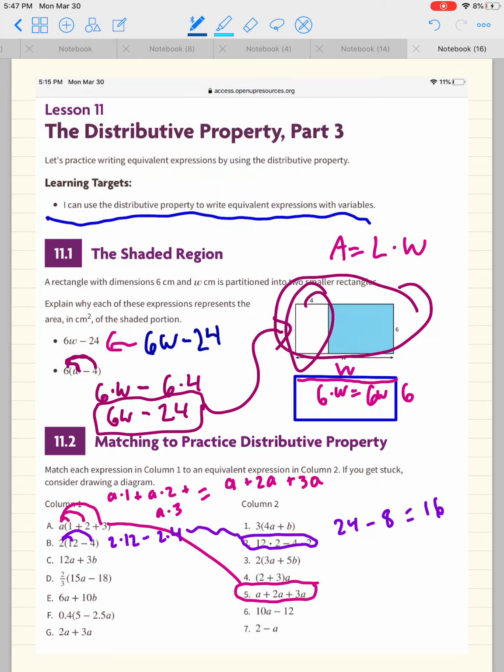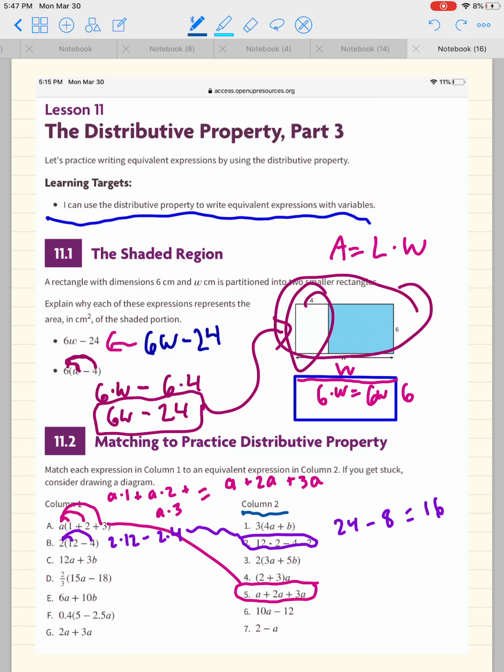C is a little bit different because it's asking you to do the opposite. If this is really confusing to you, you could look in column 2 for the ones that are in the notation with the parentheses, like we were doing for A and B. So this one, or this one, or this one. If the other one's not confusing for you, this is how you do it.